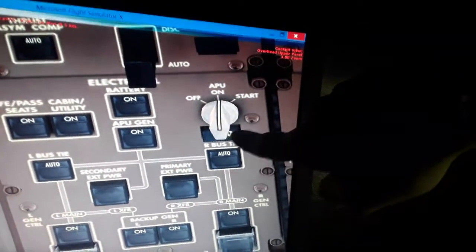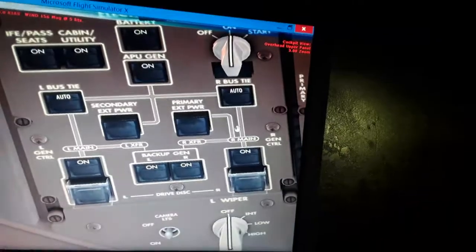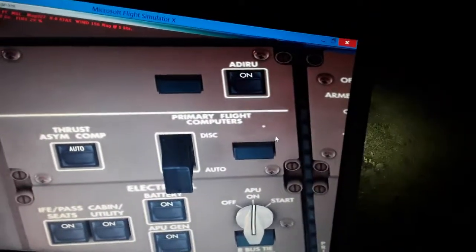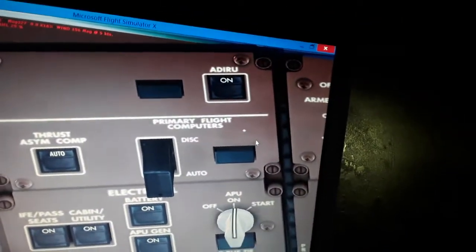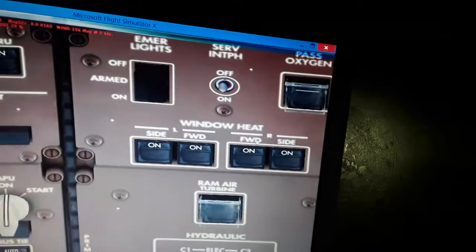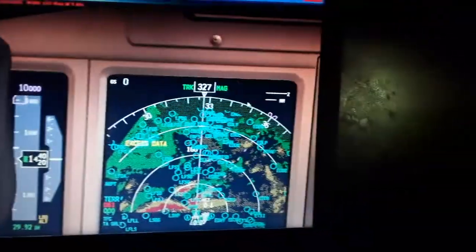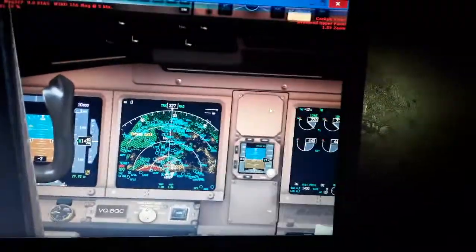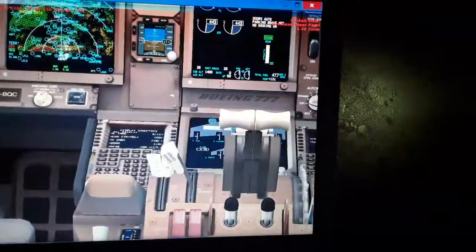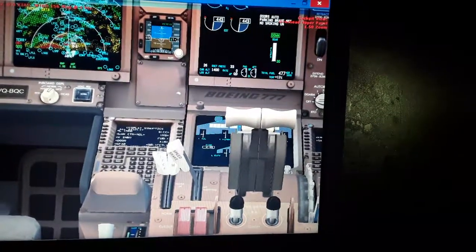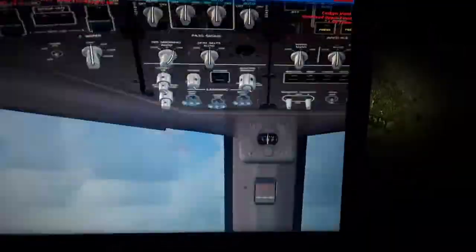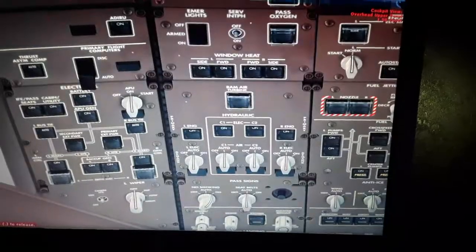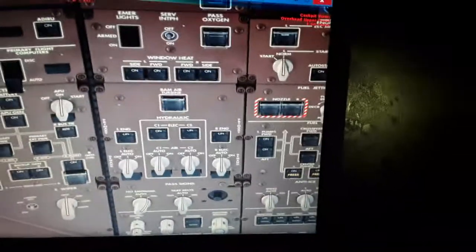So you show here a message. You can see the rest of the displays. You can see here we have the ADIRU, Air Data Inertial Reference System unit, that displays the GPS map data, and also the barometric altitude, the airspeed, other data like the angle of attack of the aircraft and gyroscopic acceleration and deceleration.